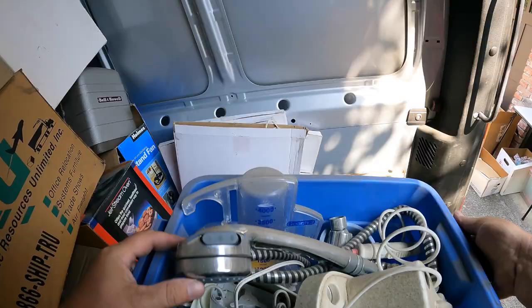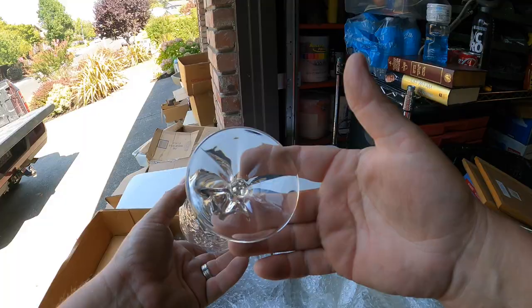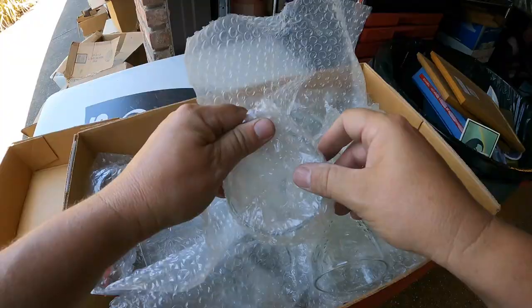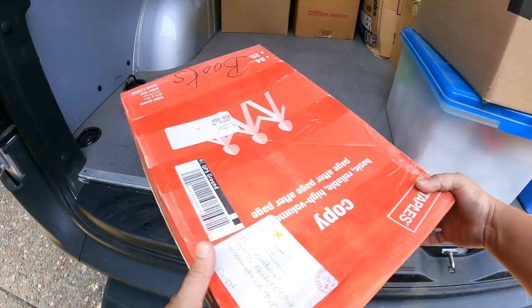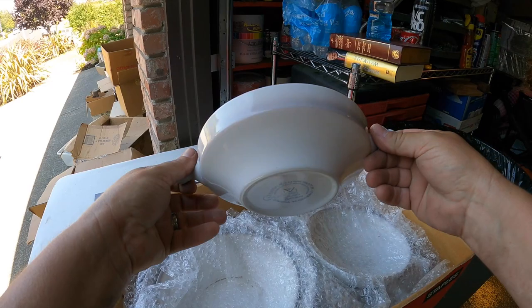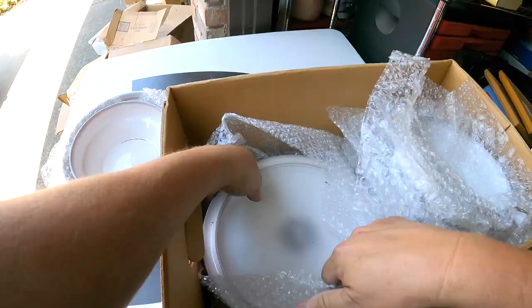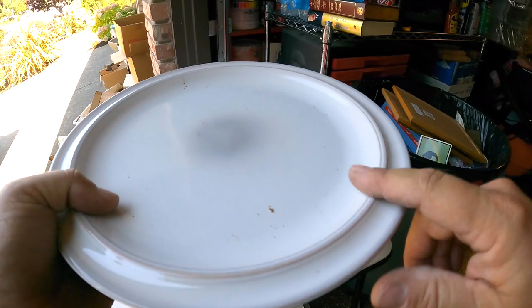That doesn't look very interesting - an old water pick, an old shower fixture. Heavy glass cups - oh, those are heavy, those are pretty nice. A whole bunch of them. Some matching plates too. No writing to tell me what the maker is. Oh, this might be different - Goebel! This is from Germany. Now this might be better - these definitely feel nicer. They're bowls, soup bowls. Goebel lady had some nice stuff. Goebel - here's some plates. Whole bunch of plates, bowls and all kinds of stuff.